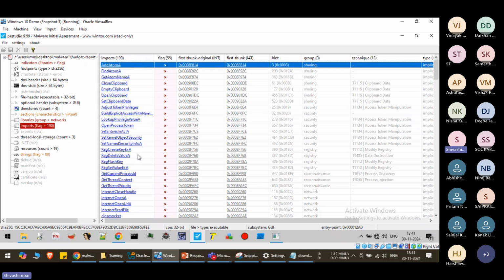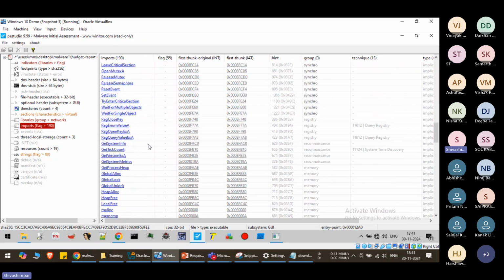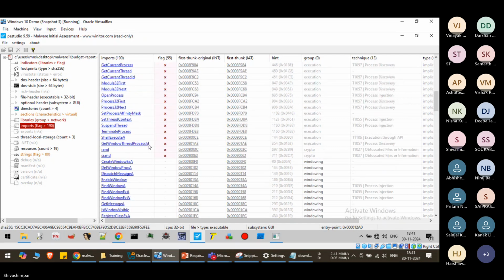Whatever I have shown you in the strings are the obvious strings which I observe in most malware. Let's see if we can get any more here as well. It is the same as whatever we have seen in the strings.